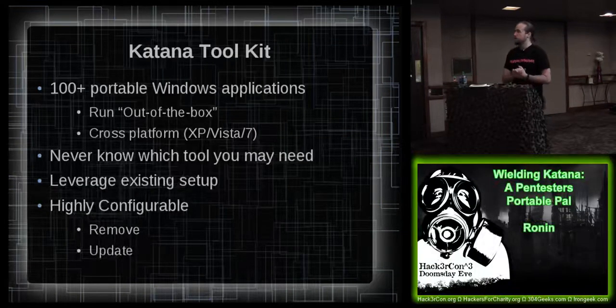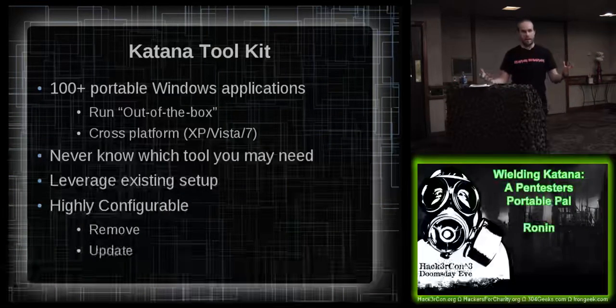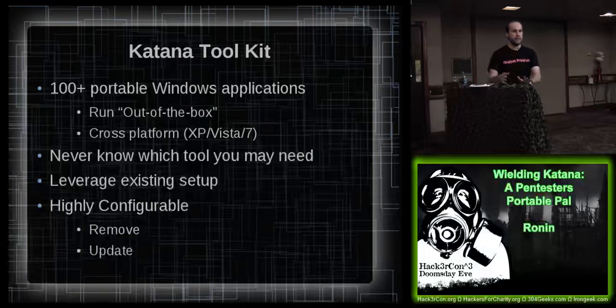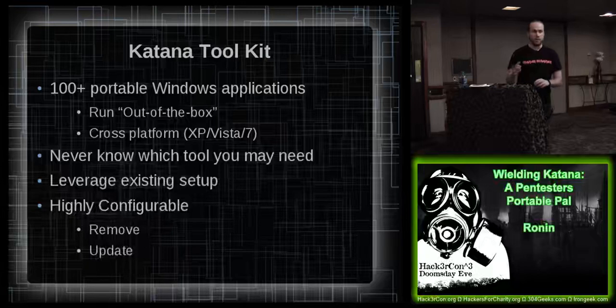The Katana toolkit is what I call the portable app side. This is 100-plus portable Windows applications. They run out of the box. The reason I say they're portable is that there's no real install or setup. Pretty much all the resources that aren't standard, like Windows libraries, are on the flash drive and don't need to touch the host operating system. There are a couple of small exceptions, but for the most part that's true. It's not necessarily that you would say this is forensically sound. Obviously there might be certain little edits, but for the most part most of these don't even touch the registry. So they're fairly clean. You're able to just double-click on it, and it runs.